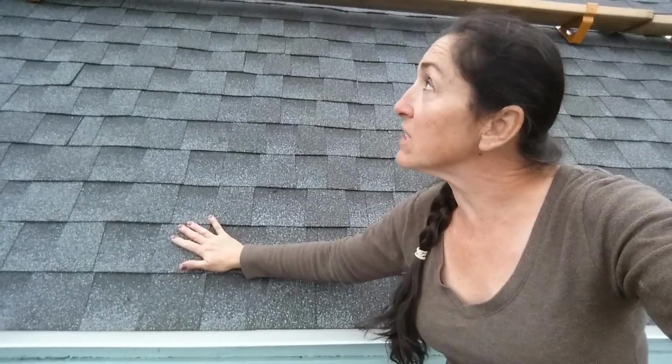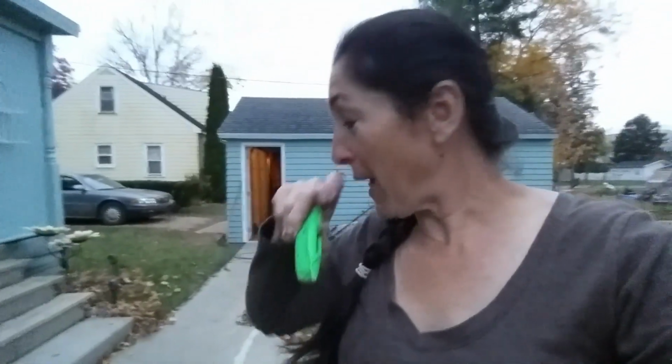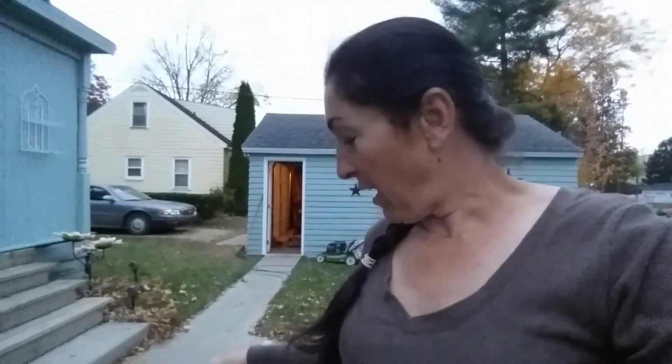This is called the GAF multi-layer system, limited lifetime warranty, and I think most shingles can offer that. So this is the cutting blade on the roofing utility knife. Now we've got a really good one that I picked up at the lumber yard that is a lot nicer to hold than this. It's a lot more substantial and nice to handle. I don't remember the name of it, and of course it's someplace else. So whenever we're starting jobs, it's kind of hard to round out and collect all the supplies that were used on the last job.